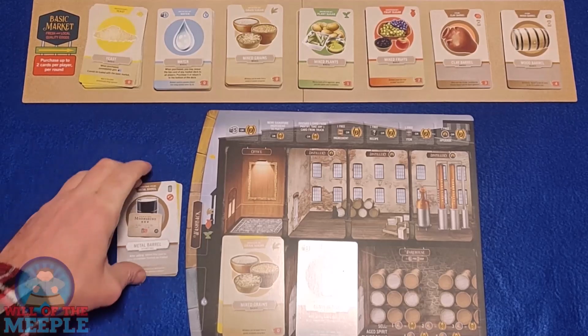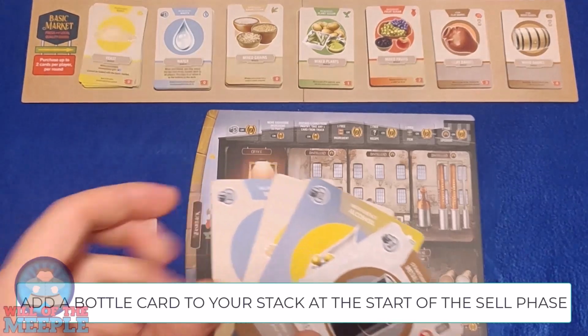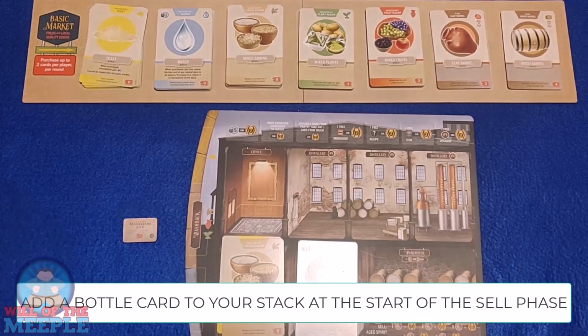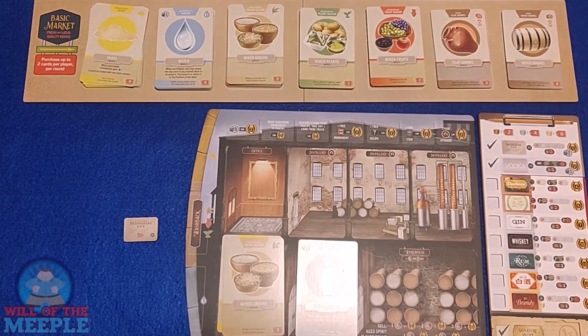In the sell phase, first of all, we're going to take money. So look at your stack and see how much money this produces. So we have 1, 2, 3, and then looking at the tasting flight, moonshine produces 2 money. So for this drink, we receive 5 money.